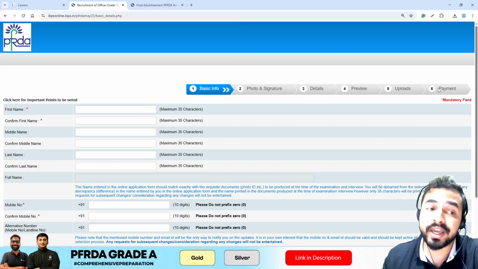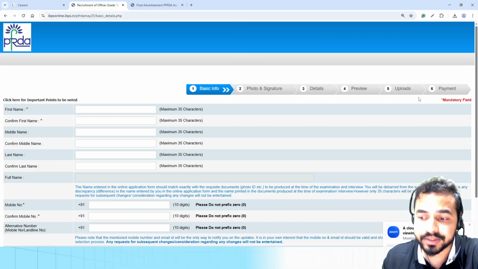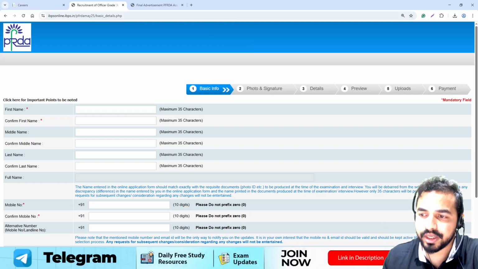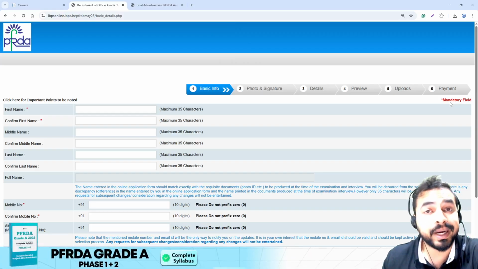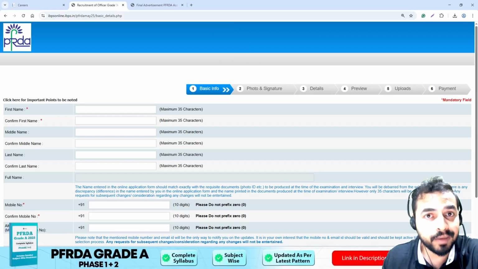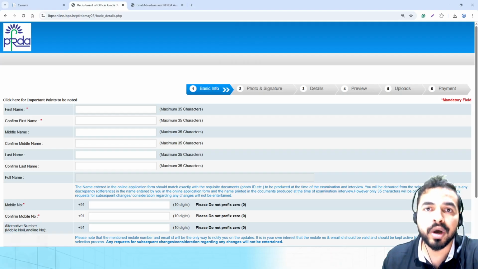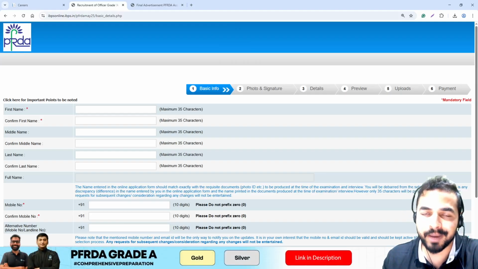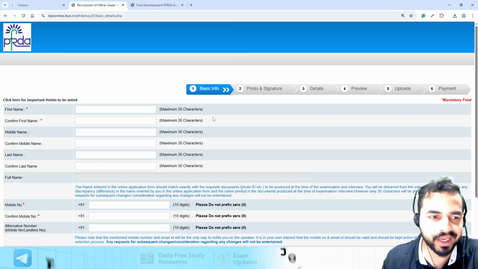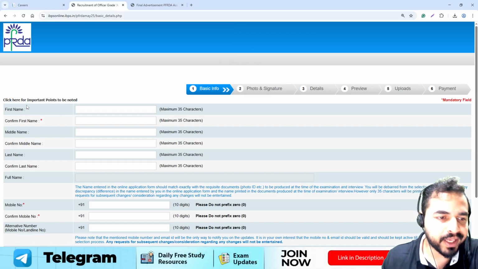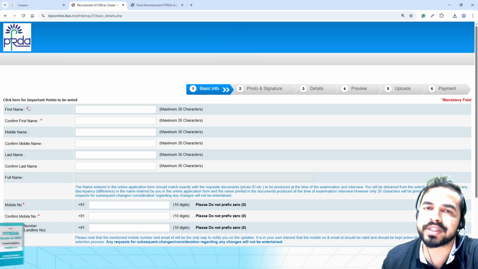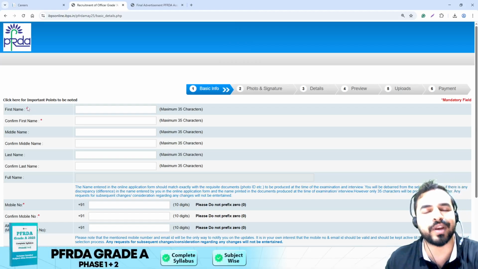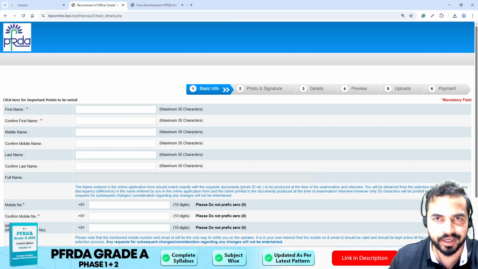Okay. And one very important point, my dear friends, is that wherever you see an asterisk marked here, it is a mandatory field. That means if you miss entering that particular field, you won't be able to completely fill out your application form, right? So successfully आप अपने application form को fill out नहीं कर पाएंगे. For example, यहाँ first name के ऊपर आप एक asterisk देख सकते हैं red color का, so this is the asterisk. तो जहां पर भी asterisk है उसको fill out करना आपके लिए जरूरी है, mandatory है, ठीक है?